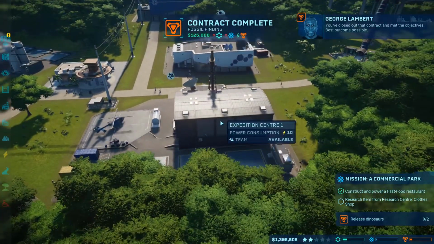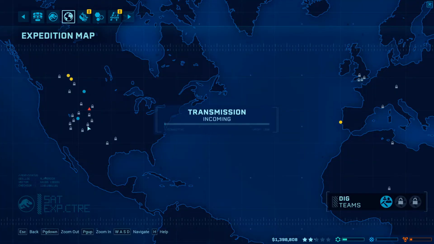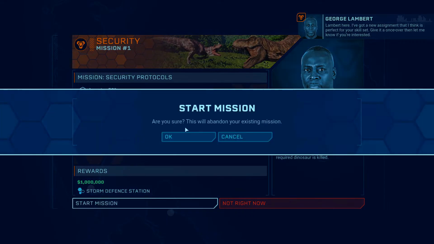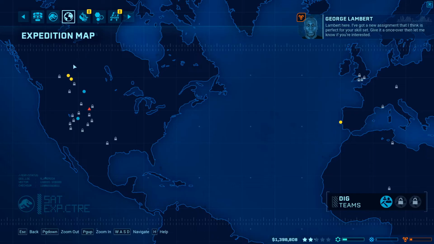You've closed out that contract and met the objectives. Best outcome possible. Nice, we got our. Okay, acquire 50%. Oh, we'll start this. Lambert here. I've got a new assignment that I think is perfect for your skill set. I'm not doing that yet. Give it a once over, not right now. Let me know if you're interested.